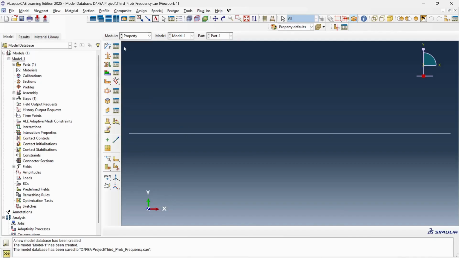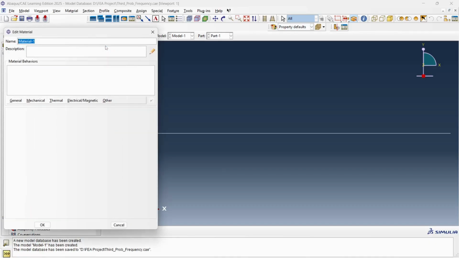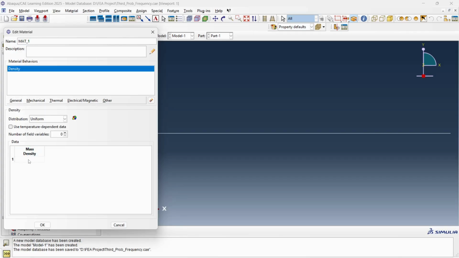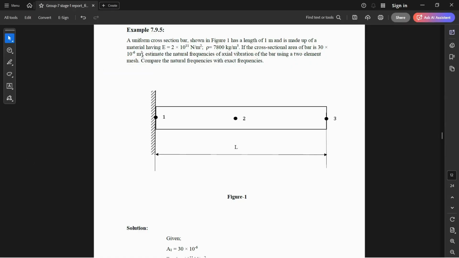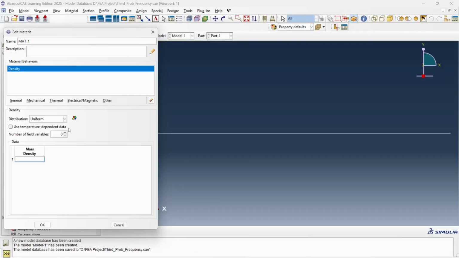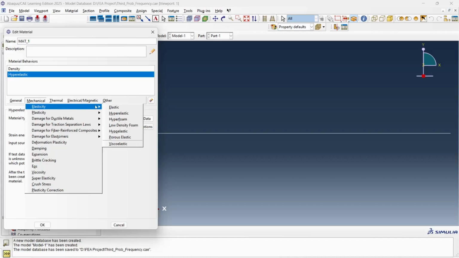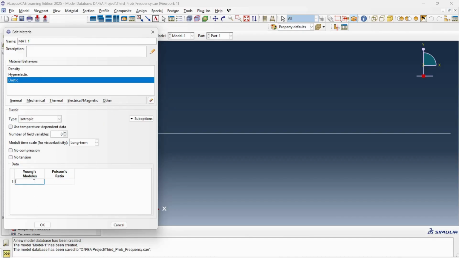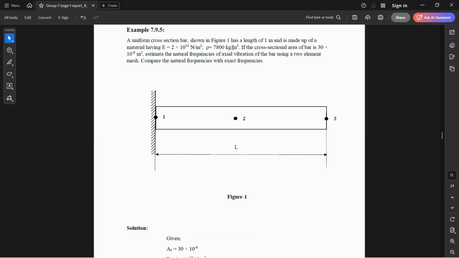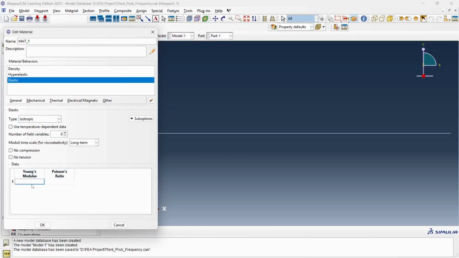Next we move on to the property module. Click on materials. We'll name it mat1. First, in general, we'll click on density and assign the density of 7800. Then in mechanical, we'll do elasticity, elastic, and Young's modulus as 2 × 10 raised to 11.